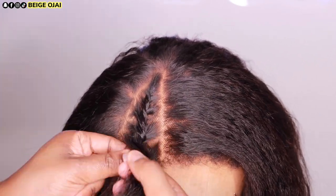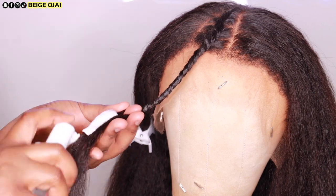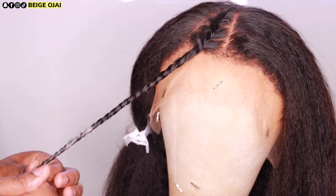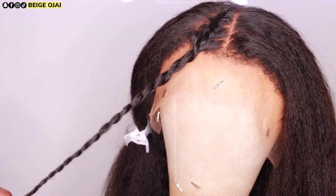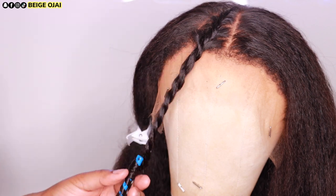I'm going to start off by grabbing a section of hair, and then I'm going to use some styling foam, add that to the hair, and then comb through it, of course, then start this cornrow twist. And when I get to the end of the twist, I'll be using my perm rod to curl the ends of it. Now you notice that the hair is kind of loose.